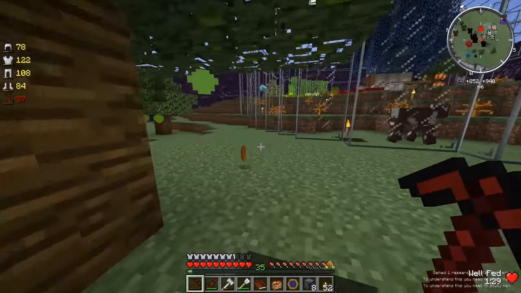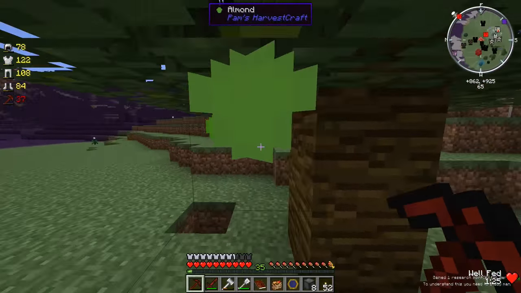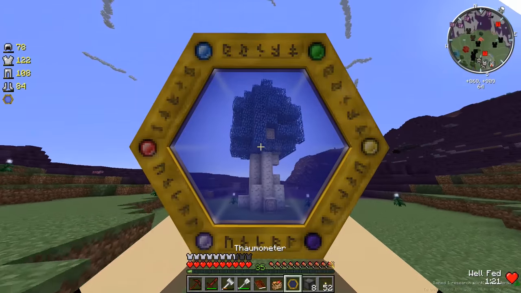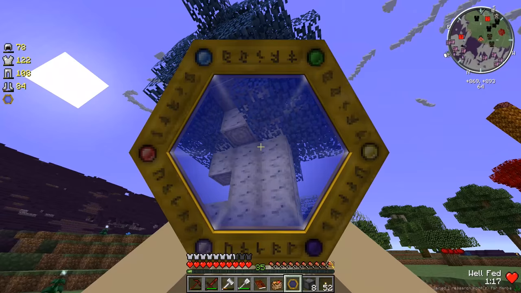So man, all this time we had almonds that I could have gotten. Fresh ripe almonds, fresh from the almond tree. Grab those. Now let's check if this thing even has an aura node on the inside. Oh, it doesn't. I think that means this tree's dead.